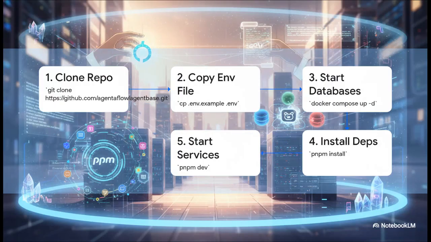And here they are. These aren't fake. You clone the repo, copy the environment file, and then run the magic docker compose up command. That one line spins up all your databases and your backend. Then you just install your dependencies and run the dev server. That's it. In like a few minutes, your entire development environment, all of it is just up and running.